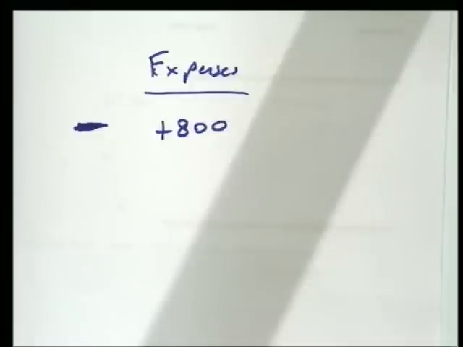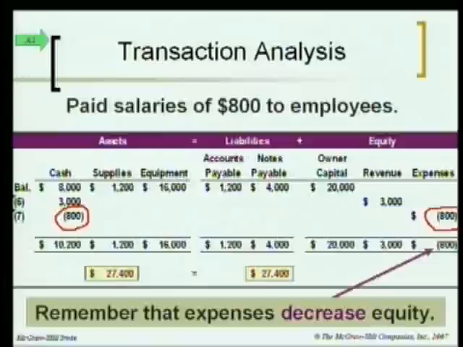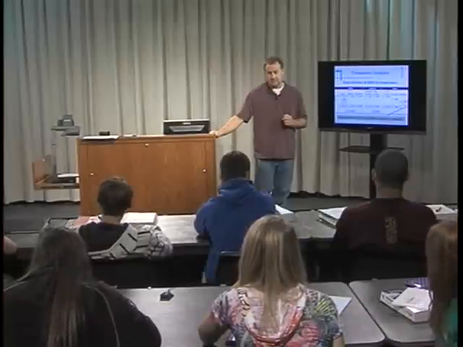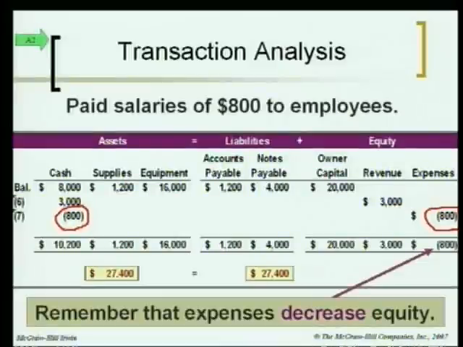Expenses are going up. Expenses are not going down. However, when you look at the way that this format is shown, it looks like expenses are actually decreasing. They're not. Expenses are increasing. It's just that expenses are subtracted in arriving at your total equity. Does that make sense? So I wish they would have just shown this as plus here, but recognizing that eventually you're going to do this right here. So as expenses go up, your equity goes down.